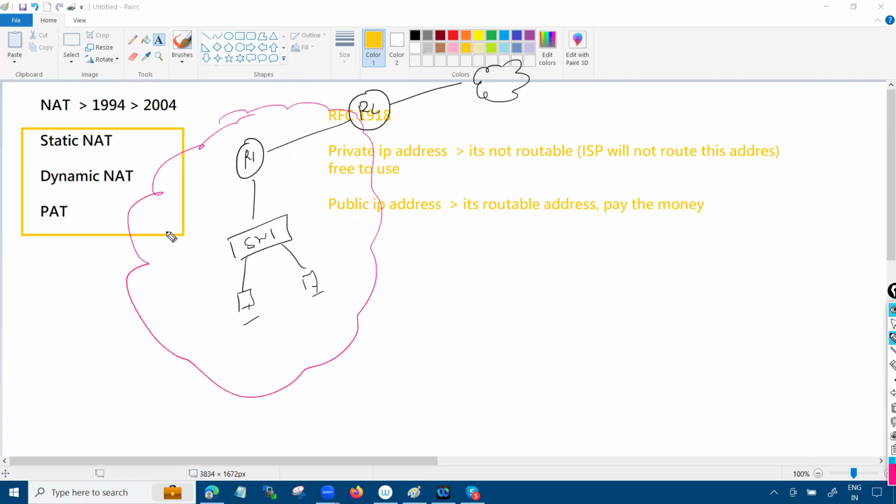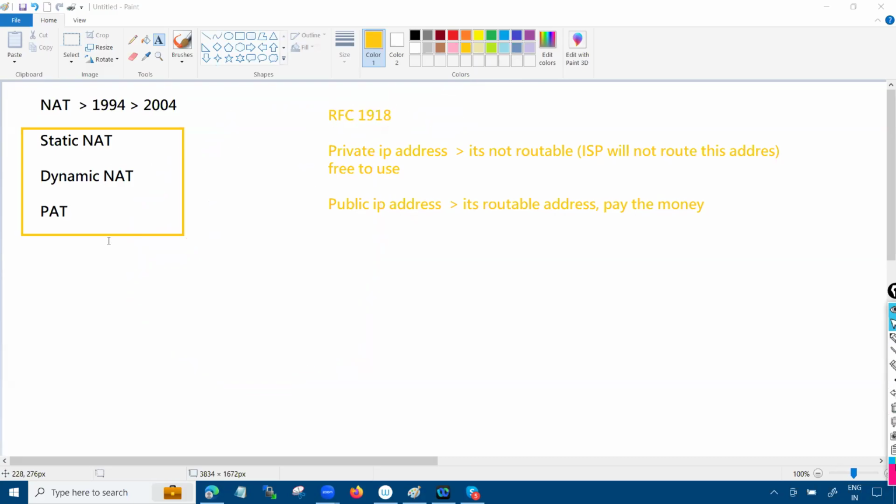So we can use any private IP addresses. I can use the 192.168.1.0 subnet in this LAN network. Over there, I'm going to use the 192.168.2.0 network, right? But between the ISP and the customer router, I'm going to use the public network. I can use the 1.0.0.0/8 network. So within the company organization, you can use private IP addresses. They're free to use, and they can be duplicated because some other company is also going to use the same addresses, right? But on the WAN side, I'm always going to use public addresses. That's why NAT comes into the picture.